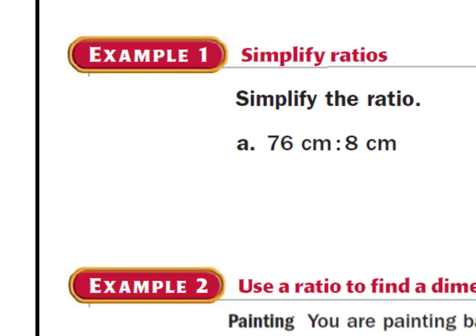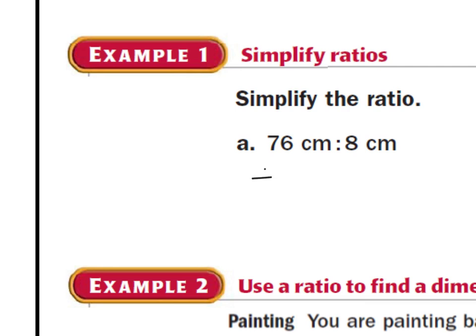Just like we simplify fractions, since these are essentially fractions, whenever you're ready, you need to simplify these if possible. If you can't think of the largest number they both divide by right away, then just keep dividing by something you know they do divide by. So just looking at 76 and 8, what do you know right away that those two numbers divide by? They're both even. What do they divide by?